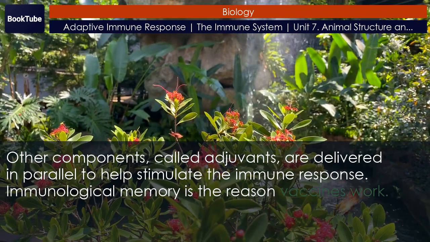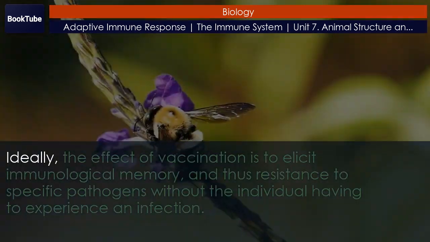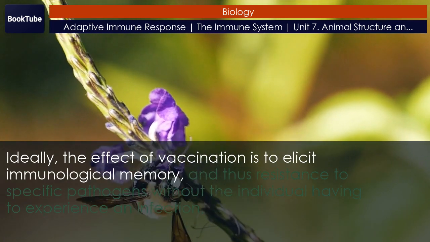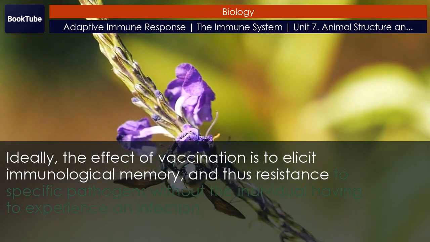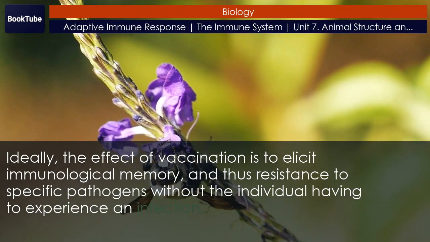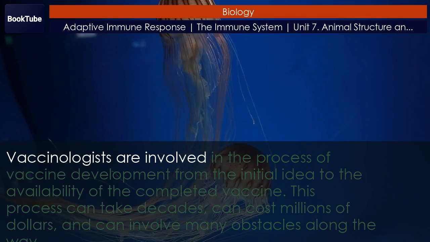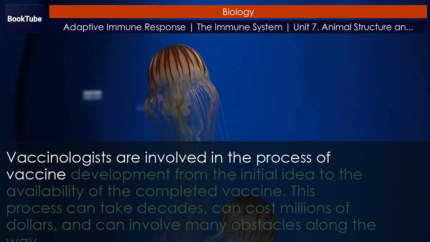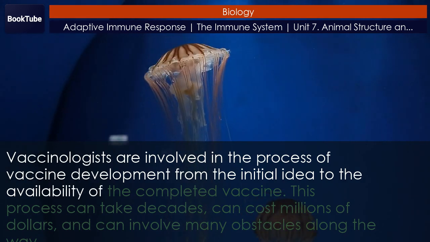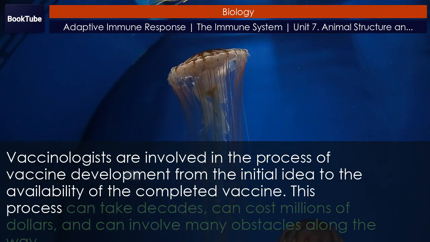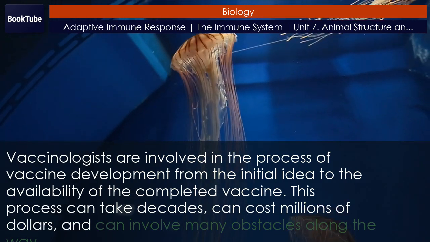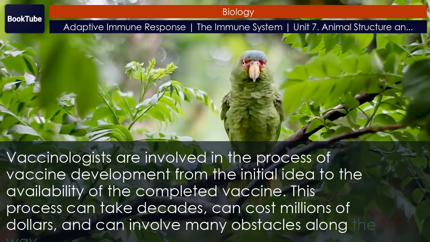Immunological memory is the reason vaccines work. Ideally, the effect of vaccination is to elicit immunological memory, and thus resistance to specific pathogens without the individual having to experience an infection. Vaccinologists are involved in the process of vaccine development from the initial idea to the availability of the completed vaccine. This process can take decades, can cost millions of dollars, and can involve many obstacles along the way.